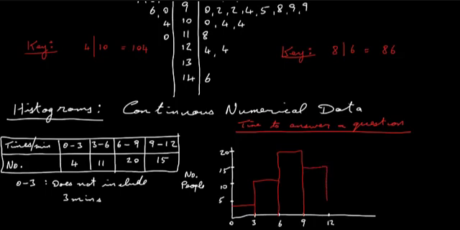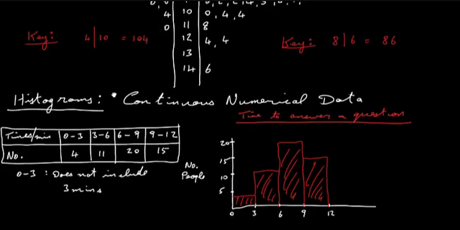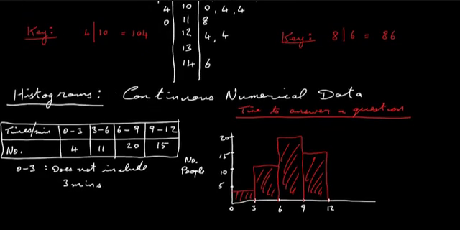So again, use rulers so that it's nice and neat. You can shade these in as well if you like. But you can see here that all the bars are stuck together, unlike the bar chart where they're all separate. So just put a title or a label in here as well. This would be times, and put in the units as well, in minutes.